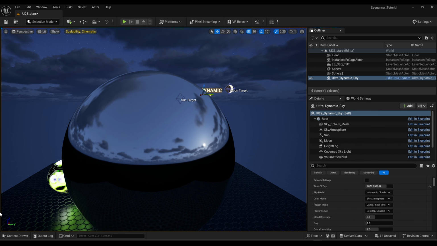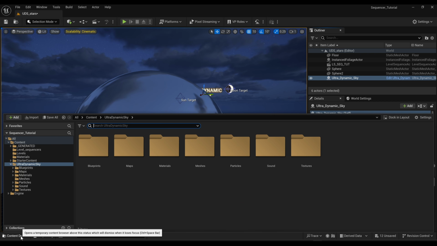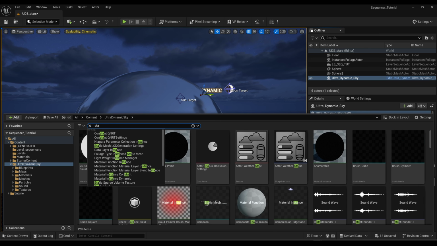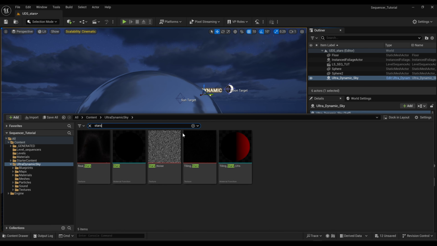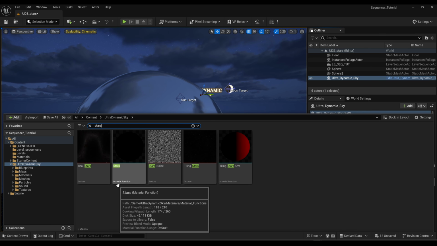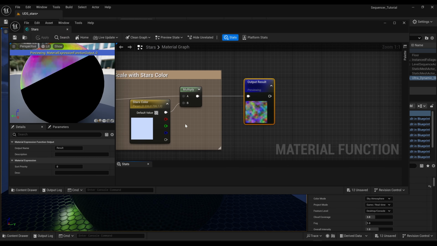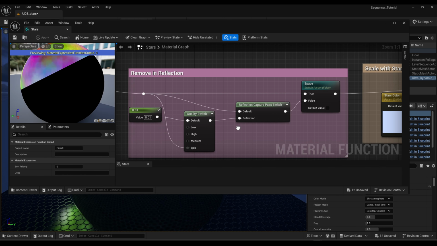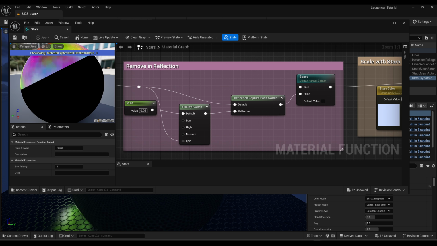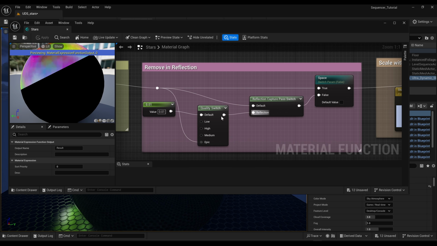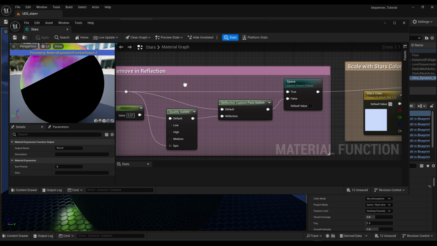What we're going to do is go down to the content browser, click on Ultra Dynamic Sky, and then search for stars. If you look at this one, the material function, just double click on that, and over here you've got this section, remove in reflection.